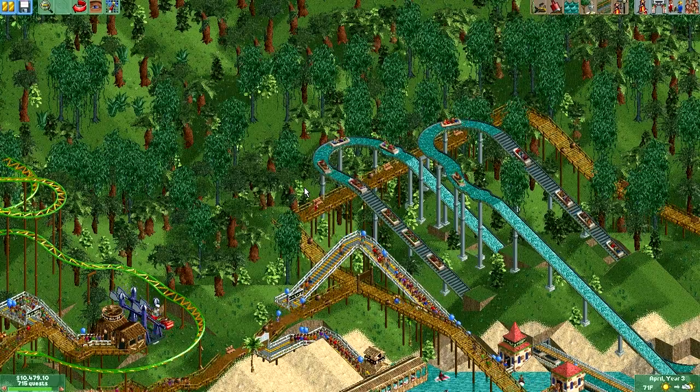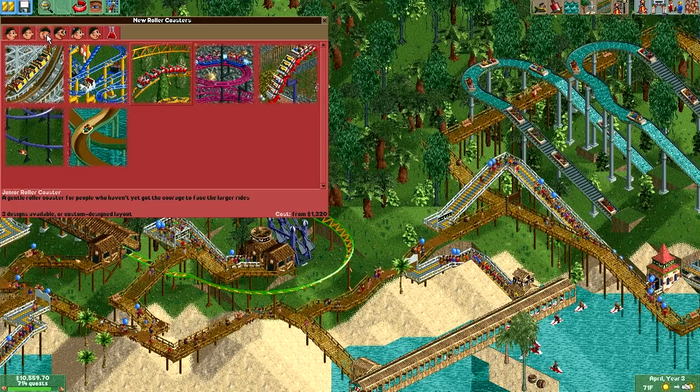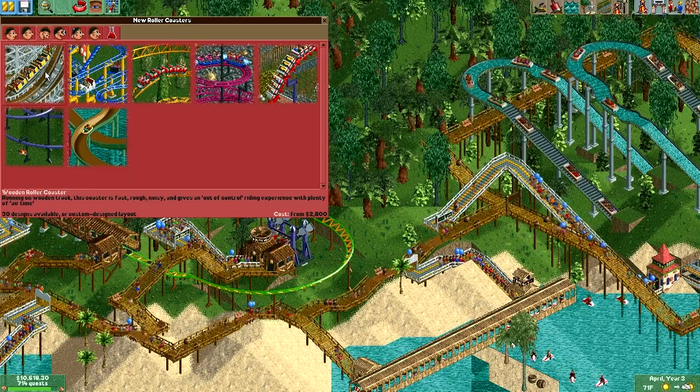Then we'll build a new food court that's like a treetop food court. That'd be really, really cool. Right, what sort of roller coaster do we want to have? Because we want to have like a big one. We can't spend too much money or we will go bankrupt. I want like a big wooden one.